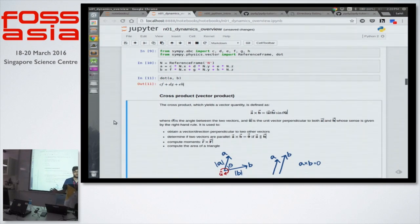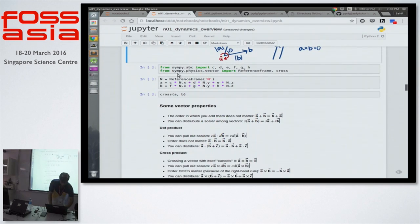Similarly, the cross product. Let's say that these two are vectors, my fingers are vectors, and you need to do A cross B. So you do A B, and this is the direction of A cross B, and its length is A mod into B mod into sine theta, where theta is the angle between the vectors. And we are able to do this right there.